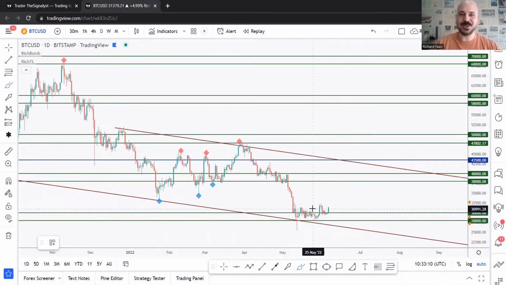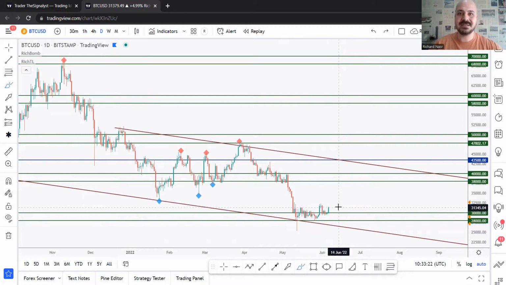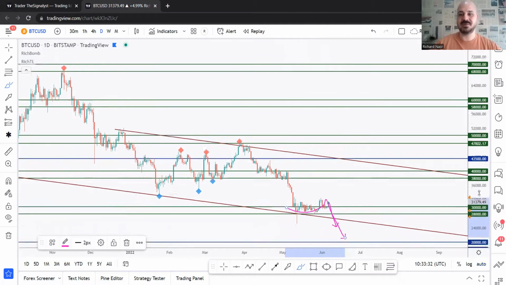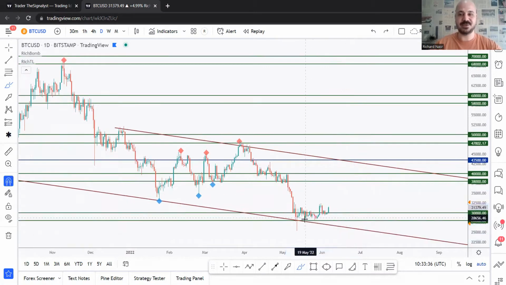So now what we know is a consolidation around the 30K. The bulls are trying to push hard, but they are not strong enough so far, because we are still inside the consolidation. But the bears aren't taking over just yet, because for them to take over, we need to see this bearish move. In this case, it would be a correction before the next bearish impulse movement starts, till around our next rejection zone, which would be around the 20K.